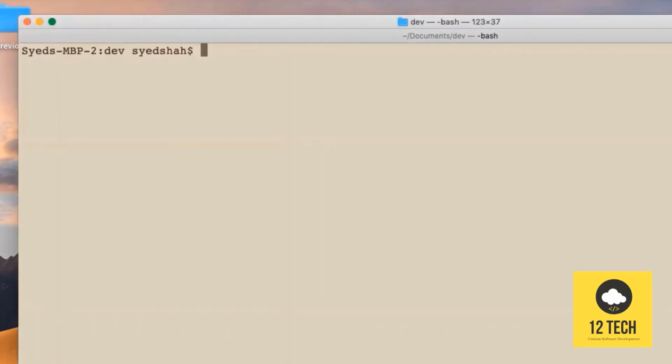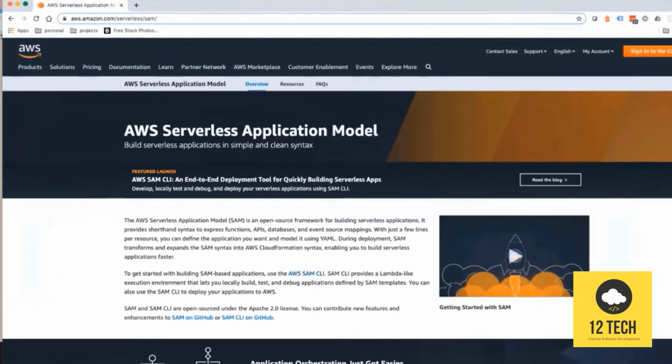So first thing is you need to install the SAM CLI. To build a serverless API, we would be using SAM that is provided by AWS. SAM means Serverless Application Model, like an end-to-end serverless deployment tool. It provides a CLI, and also it provides extensions over CloudFormation, which is AWS's infrastructure as code solution. It extends that and makes it easier and provides shorthand notations for us to provision serverless resources.